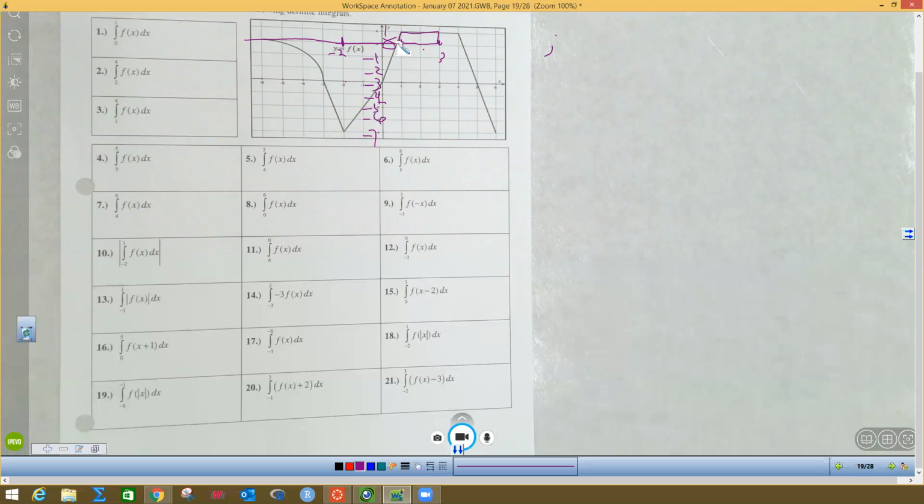There's the positive area. Now this is a hard problem because this graph is intersecting the x-axis not at an integer. So for that top trapezoid, what was that bottom parallel line? What's the value of it? Okay, so we got that look right there. The red's negative, the purple's positive, right? Okay. So this purple part, we've got to find out what this x value is to know what this length is. So this is a hard problem right here.